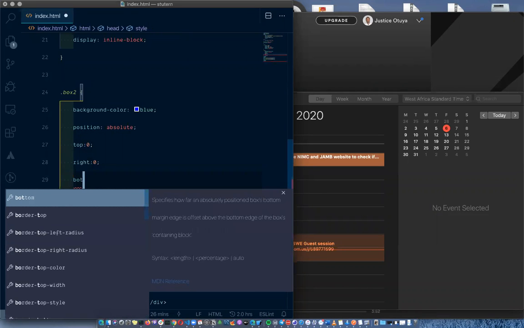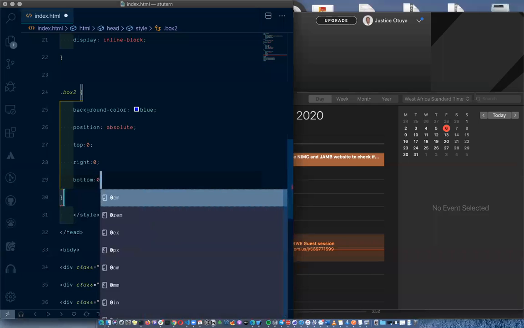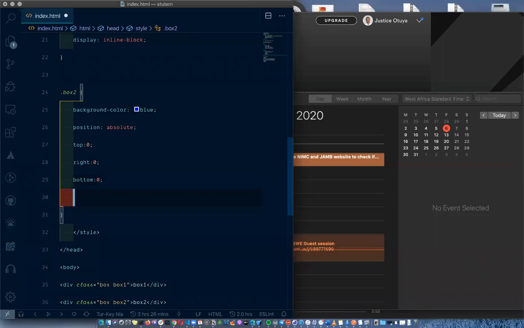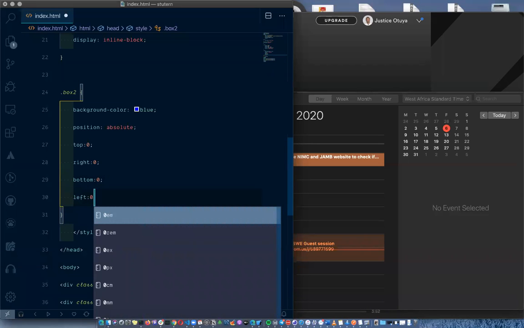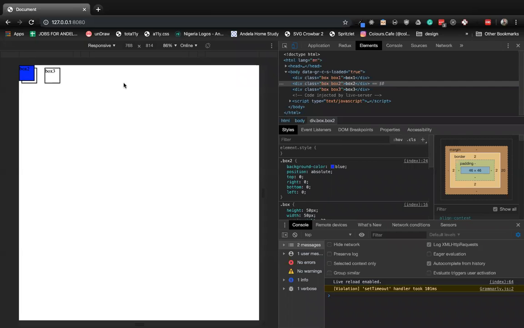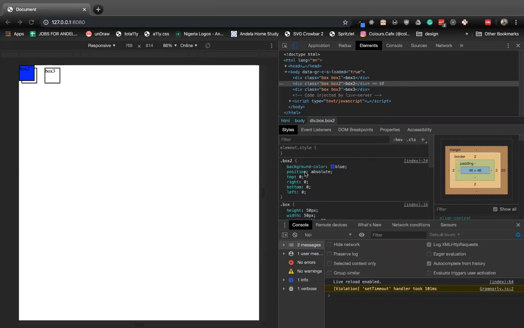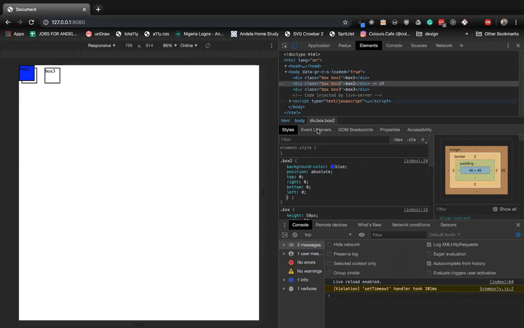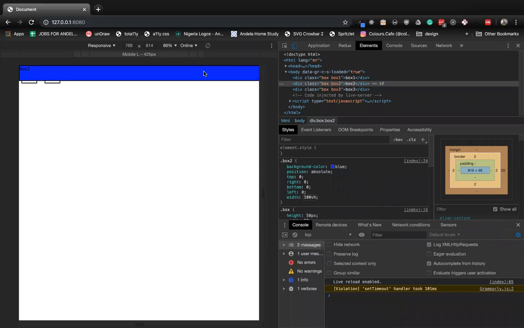Stay at the bottom: your bottom should be 0, and your left should be 0 also. Top 0, right 0, position absolute. I also need to increase the size of the box, the width and height. So the width 100 VH.